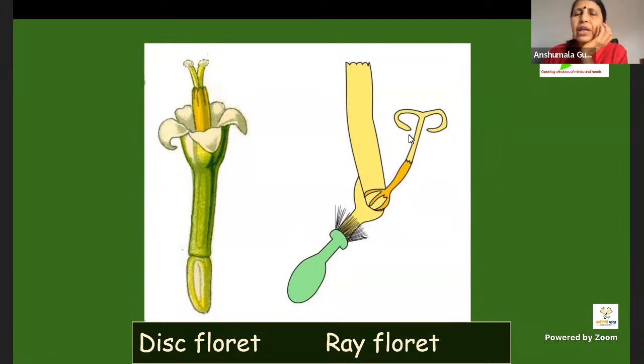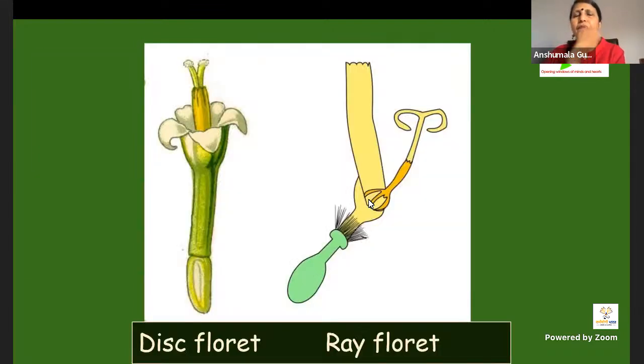Here's the ray floret. Now in ray floret, there's one big petal, which we can see very clearly. The female tip is once again out topmost. Female continues till below. So female is the inside. Males are here, joined together. The male is darker color, joined as a tube. So that's why it is a little complex, but still possible to see at least something out of it.